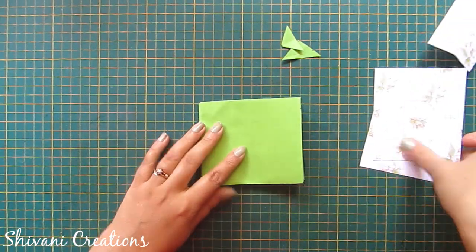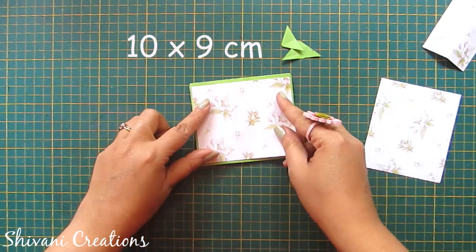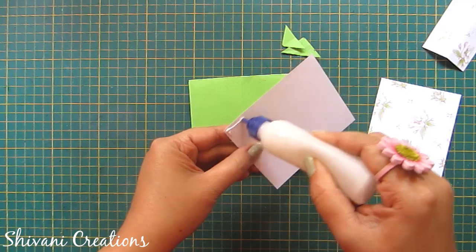Now to decorate this, I am taking this pattern paper which measures 10 by 9 centimeters. So I am adding pattern paper on both sides.